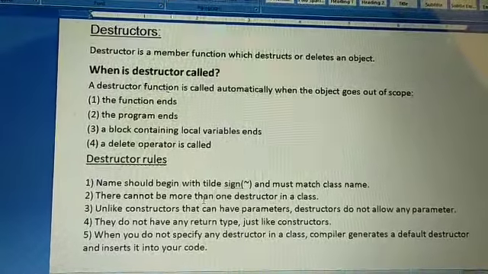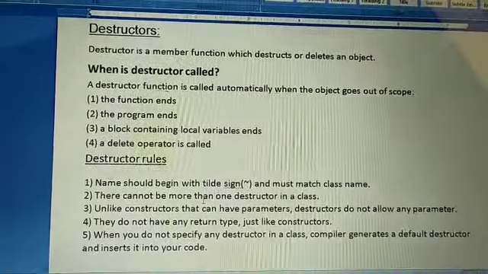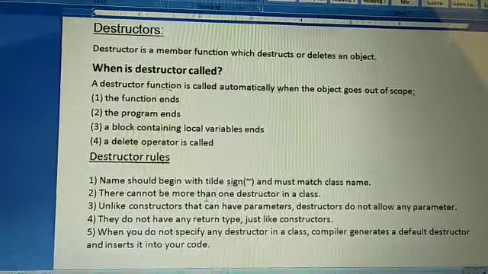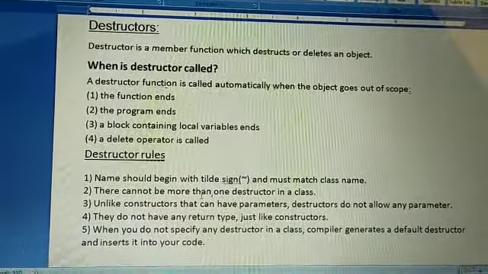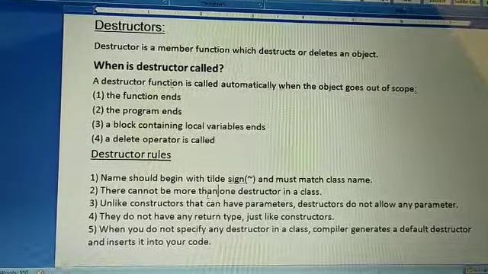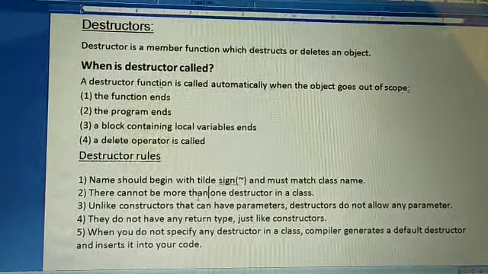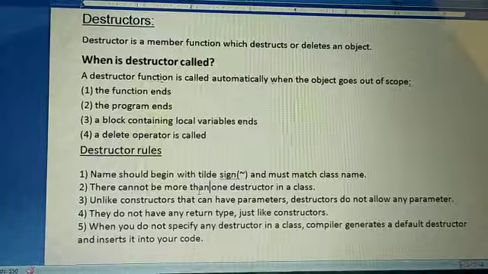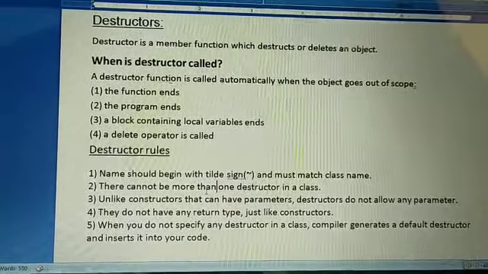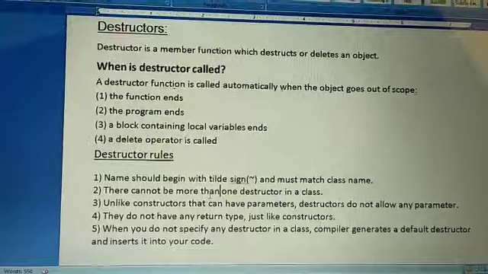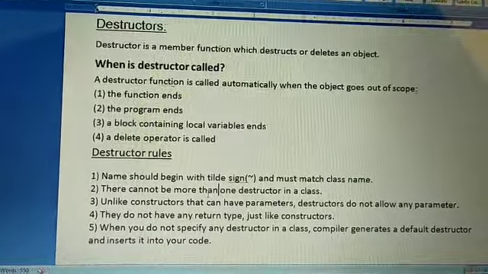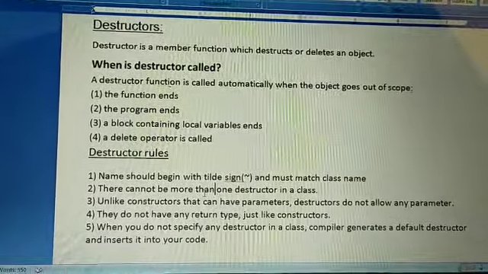What is the reason? Because it doesn't take any type of argument, and it has no return type, it doesn't return any value. As it destroys, what will it return?